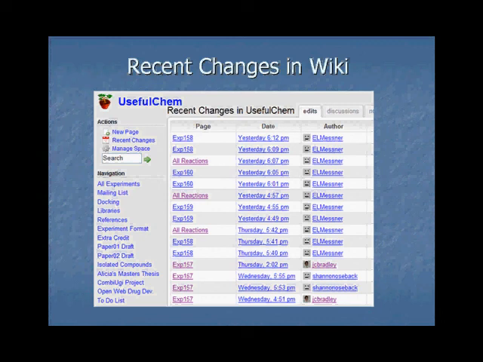So if I want to figure out what's going on in the lab, I can just go and click on the recent changes button on the wiki, and it'll tell me, experiment 158, and I can then look into that experiment and see what that particular student did. So this is a way of checking for all changes in the wiki.